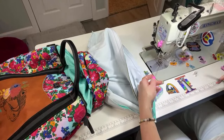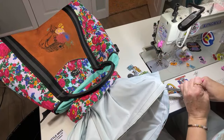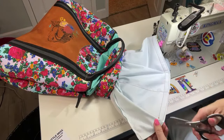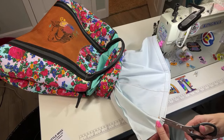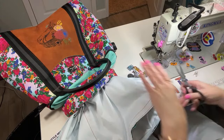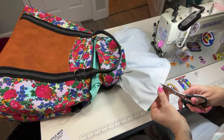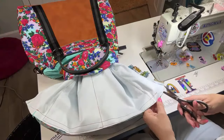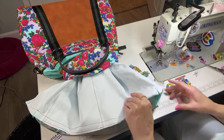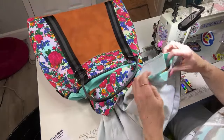In the home stretch. All right, so now I need to do those little clips on my main lining panels by the seam down here, so it'll lay flat. Right there and right there. Okay, beautiful. I will be trimming my seam allowance a little bit on this lining too because it's just pretty big.